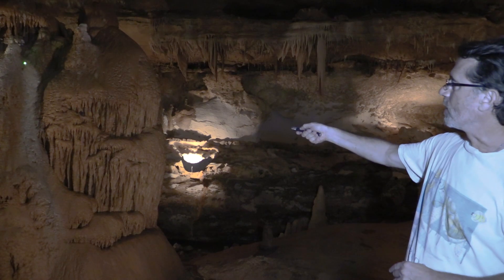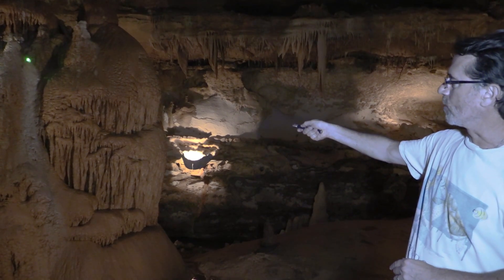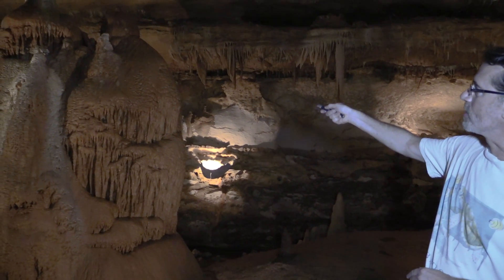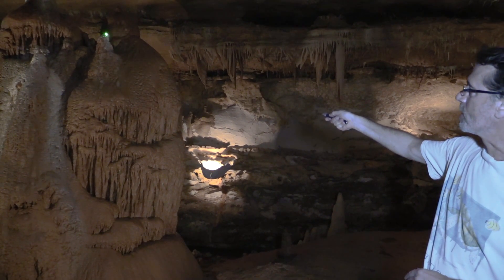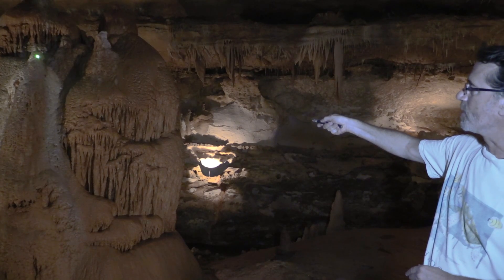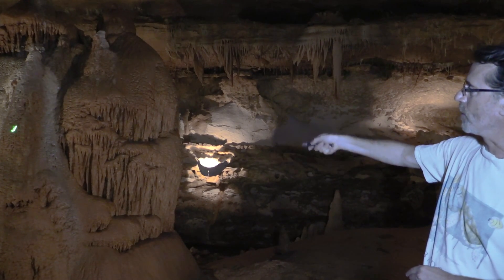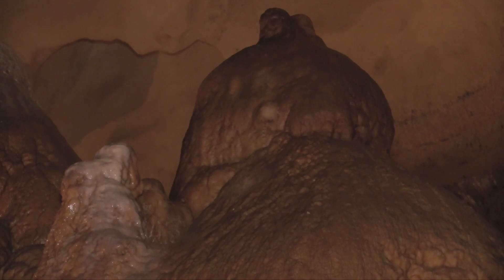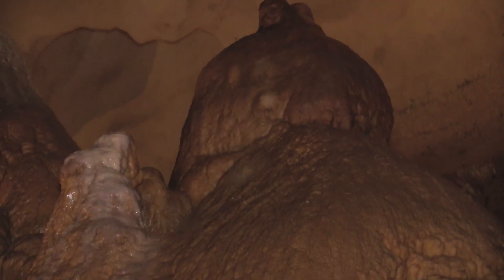The white stuff here is coming through a little valley in the terrain of orange stuff. The white stuff here is at the top—it's the youngest stuff. Here it's at the top, it's the youngest. The white is flowing over the brown. The relative timing here is brown oldest, white youngest.